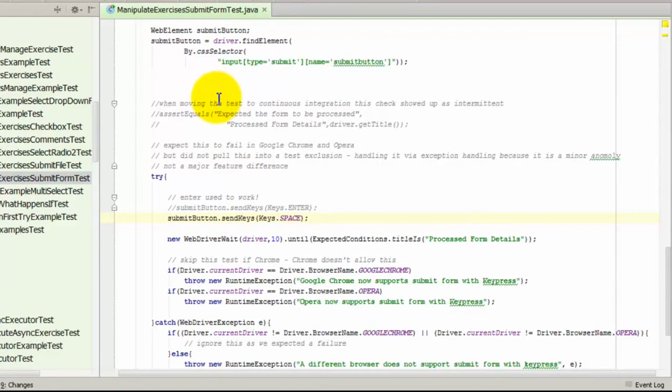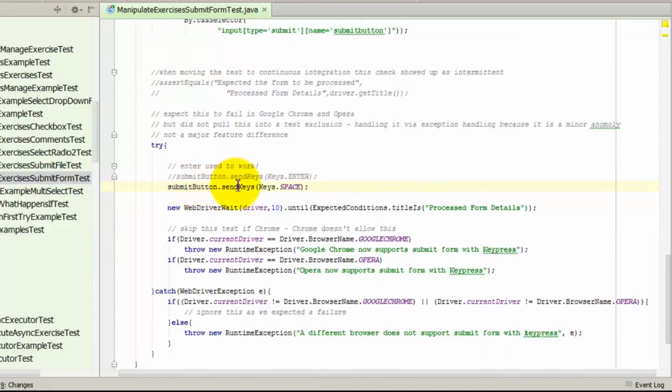So what I'm doing is, I know that the send keys for submitting a form does not work in Chrome or Opera. So what I've chosen to do is send the key, wait until the title is the correct title. I'm expecting this wait to fail on Chrome and Opera.